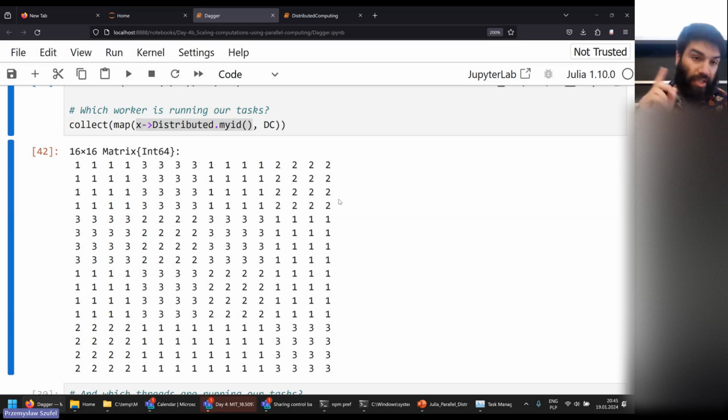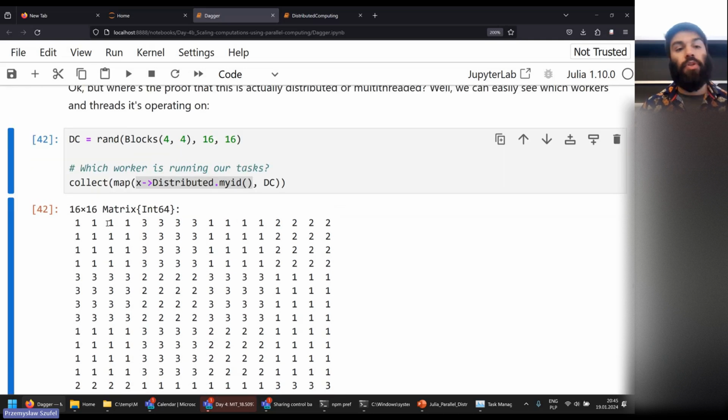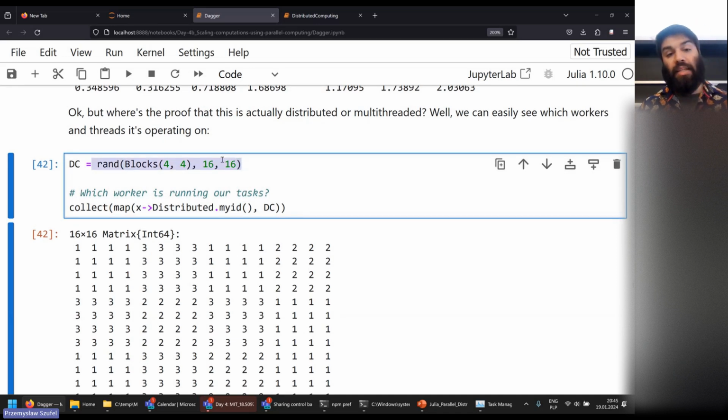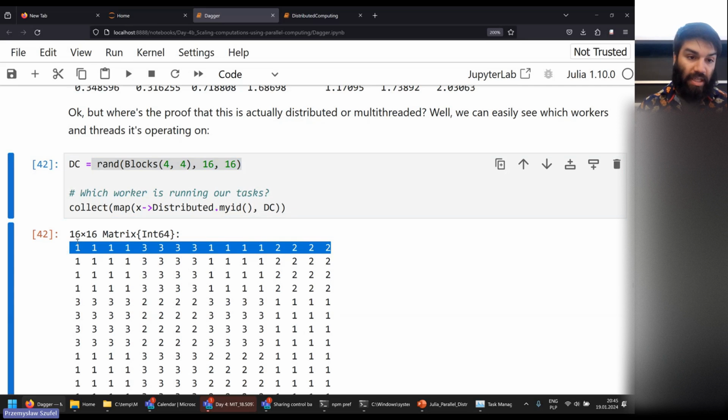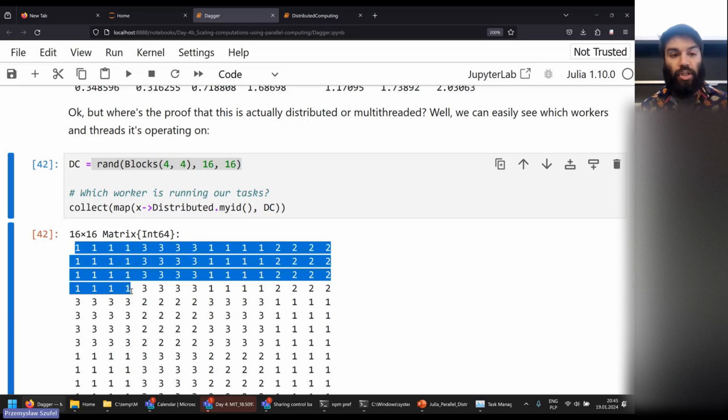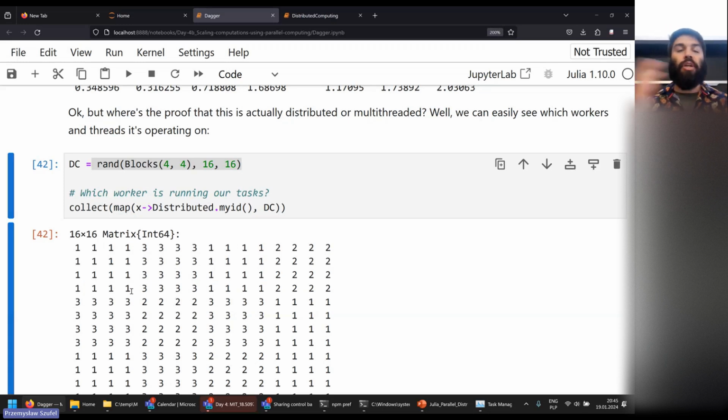So the question is, is this a random layout? The reason you see this 4x4 is that this array DC is 16 by 16 total. As you can see, that's a row of 16 and a column of 16, but each of the partitions are 4x4, and each partition is its own unit. So when I say what worker is working on the first partition, all elements in the first partition are going to execute on the first worker, because that's all processed at once on that one worker in a single Dagger task.